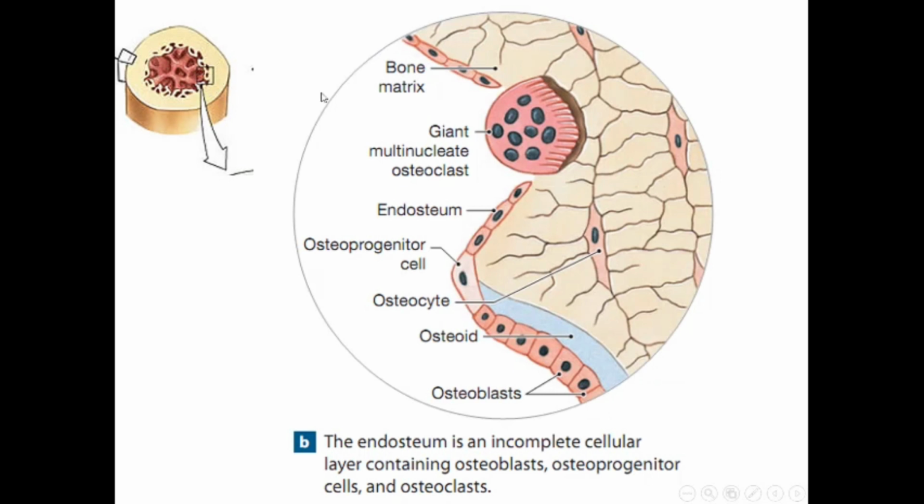When we magnify the endosteum, you can see that unlike the periosteum, it is a very thin layer. In fact, it's a monolayer: one layer of cells plus a very thin, delicate and sparse matrix around the cells. Usually the cells are osteoblasts, osteoprogenitor cells, osteoclasts, and also bone lining cells. These cells compose one layer and line the bone from the inside.